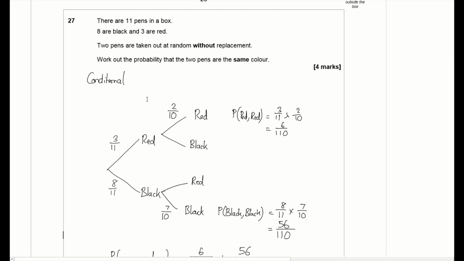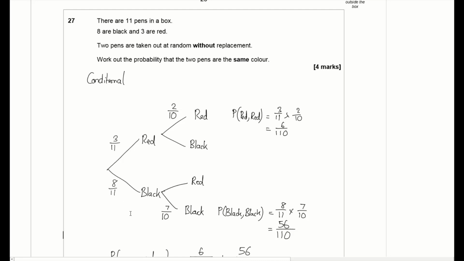Now in the first selection, we know that 8 are black and 3 are red, so the probabilities of each will be 3/11ths for red and 8/11ths for black. But in the second pick, there will be 1 less actual pen to pick from, so all the probabilities will actually be out of 10. And if in this first instance we go along the red red pathway, we've also already picked a red pen out, so there won't be 3, there'll now be 2. So in the second pick that's a red, it will be 2/10. This here would actually be 8/10, but it's not necessary for the answer, so I've just omitted it there.